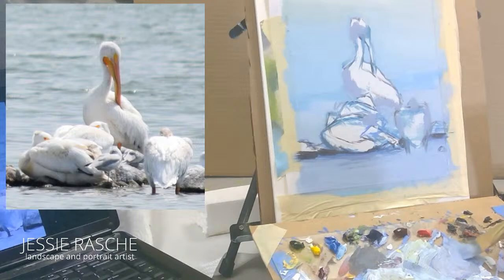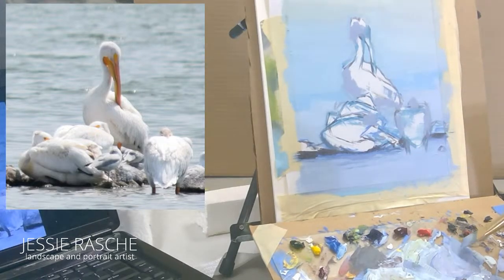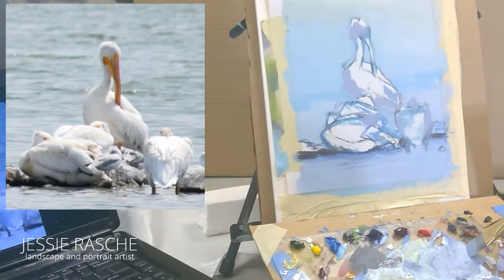But I like a little bit of the specific color of the ultramarine. Let's see if this cooled down. Nice again. And blue has this weird optical illusion where a lot of times it can look darker than it is. Anyways, that looks darker than I want it, for sure. More of my white. It's funny, this is substantially lighter on my palette.